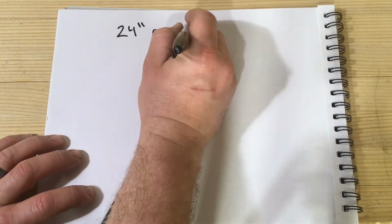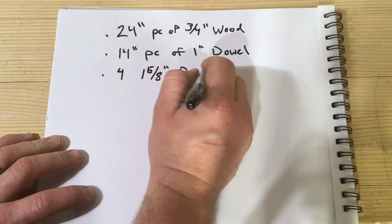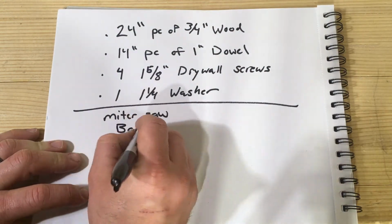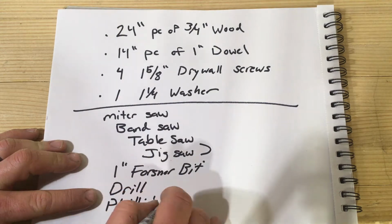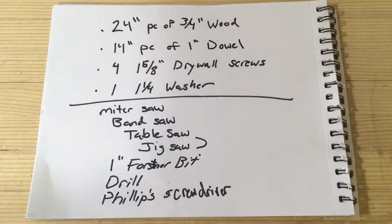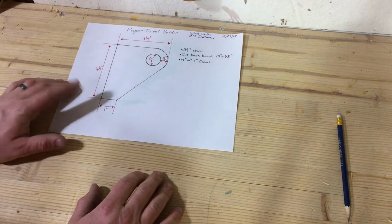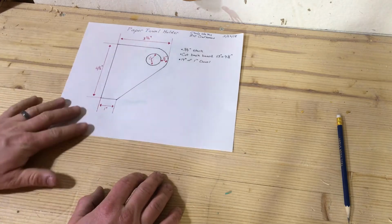For this project, you're going to need these items. And also, you might need some of these tools. So the first thing you're going to want to do is download the template off of my website. This will give you the template for the sides and also some additional information.